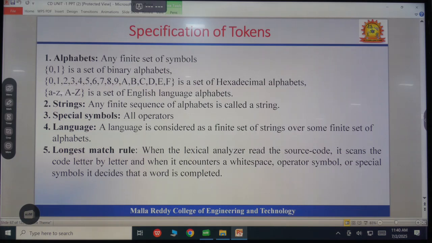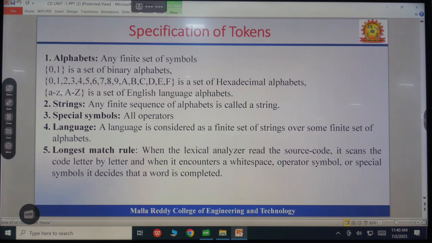Alphabet means a finite set of symbols, whether alphabetical characters, numbers, digits, or hexadecimal numbers. And then if we combine these alphabets, we are going to make a string. If we specify these strings along with the operators, then we may have some statements. For example, if we have some characters and combine them, we make use of a string. In the same way, if we have a finite set of strings, then we have a language. So the language may contain some set of strings as well as operators.